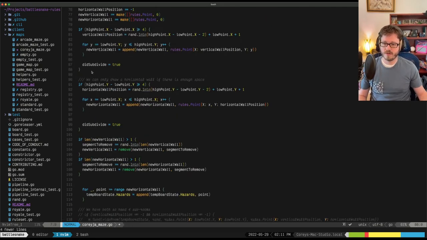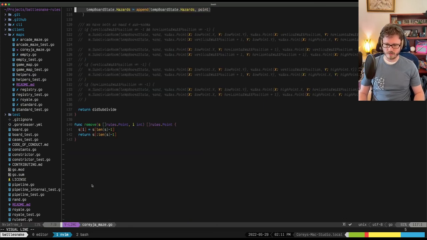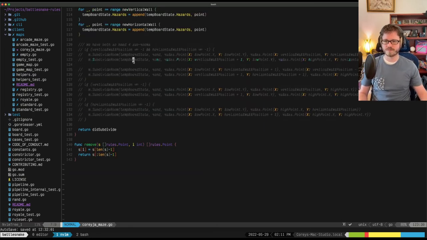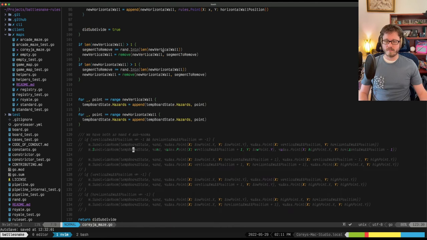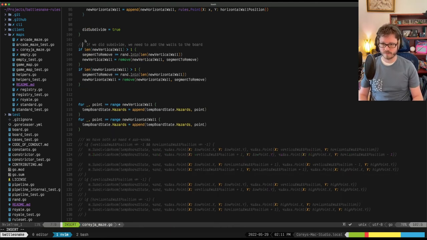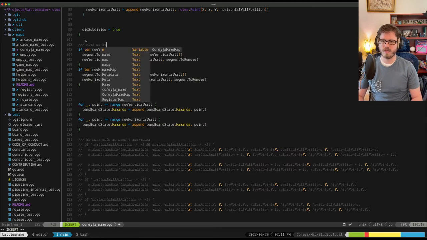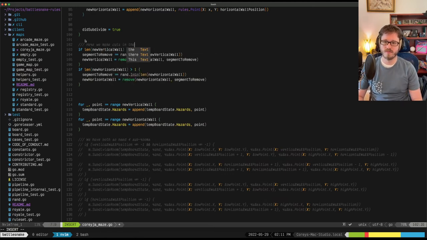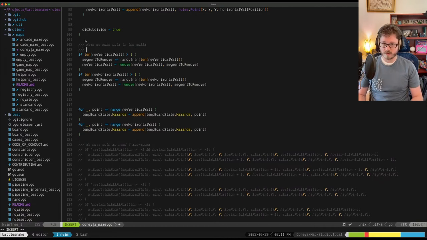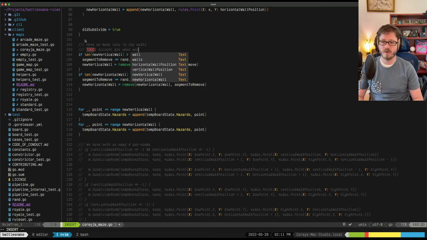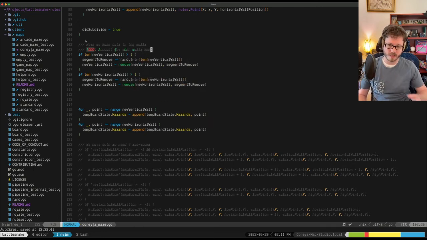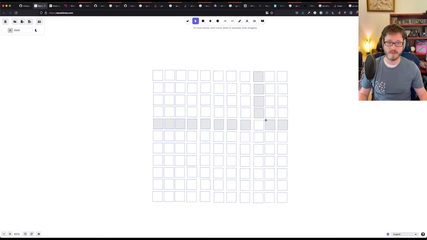Okay, so I'm moving everything around so that I can. The goal here is to, when I'm deciding where to make cuts, this is where, here we make cuts in the walls to do, and this is what we're about to do, account for when walls meet. I need to make a cut in each wall when they meet.